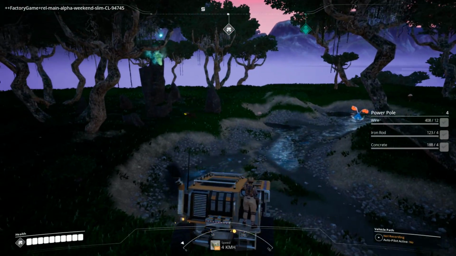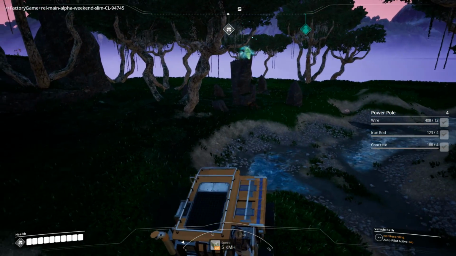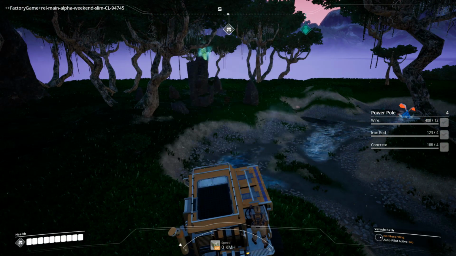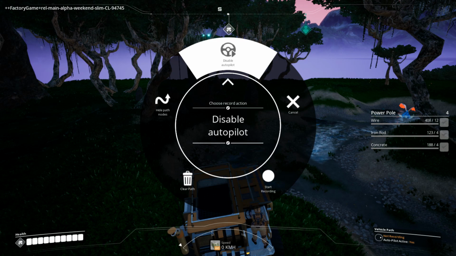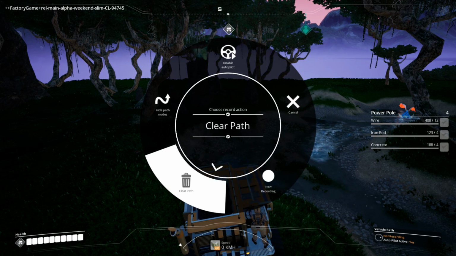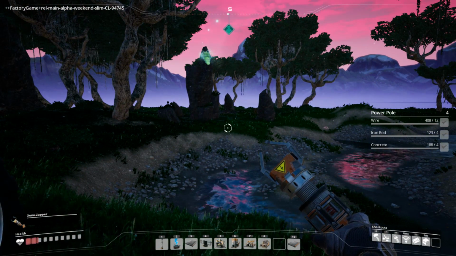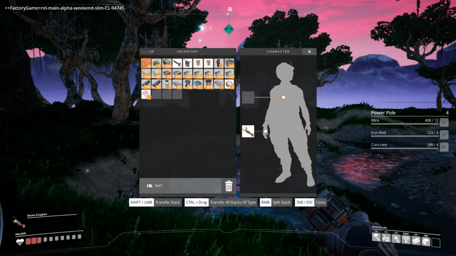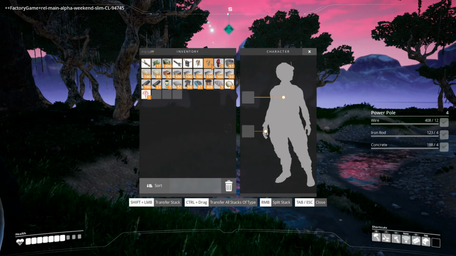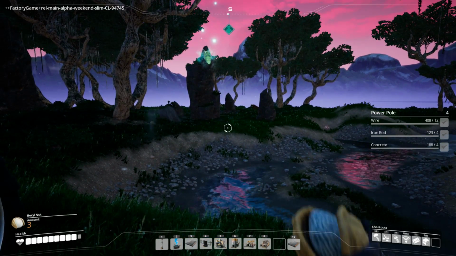E. I need to turn off your lights, I can't see you. Can I turn on lights? Okay, it's C to do autopilot. Hide path notes, disable autopilot, cancel, start recording, clear path. So, tab, berries. Those, they're only worth half a hit point.